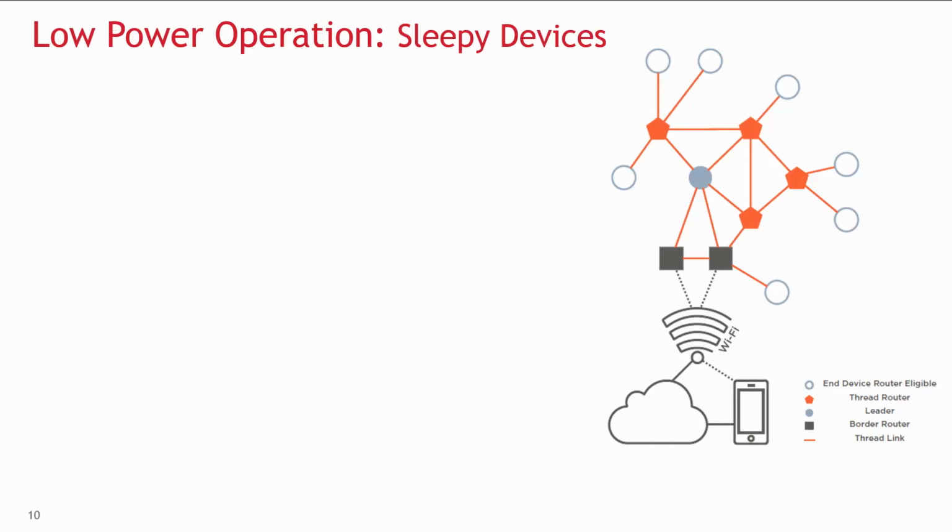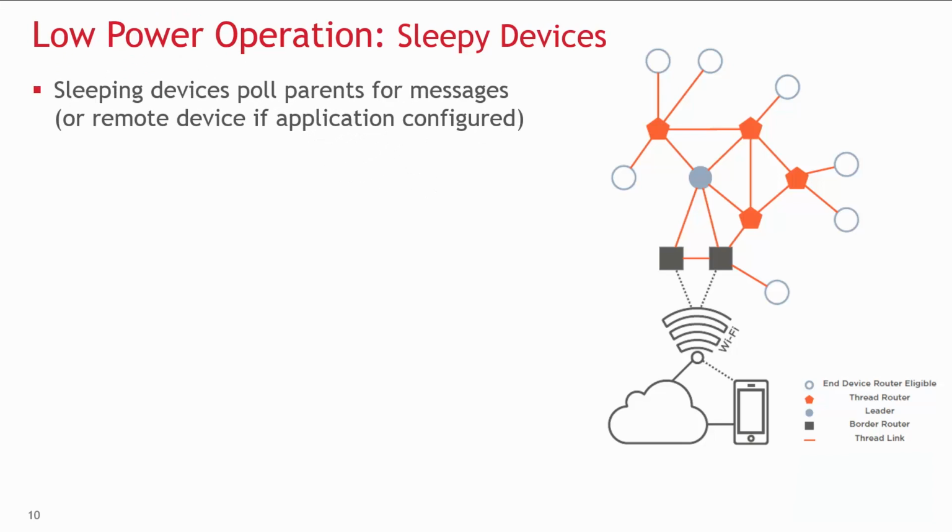As mentioned previously, a key feature of Thread is its low power operation, making it appropriate for sleeping devices that need to conserve energy by turning off the radios when not expecting any incoming data. Since sleepy devices determine their own individual duty cycle, the network doesn't try to determine availability of these devices, but instead relies on the sleepy nodes to poll the network to detect incoming data or acknowledgments. This polling can be to a designated parent node in the HAN, or if the application layer supports it, this check-in could be to some central repository node that buffers data for synchronous relaying to nodes that missed it.